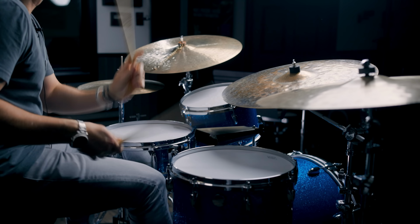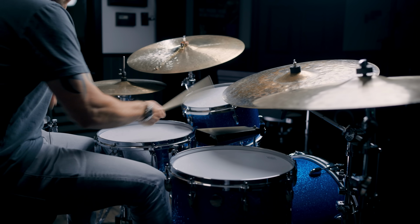It's a cool lick. In fact, it's my favorite lick of all time. But it's a lick. How do we turn that into a fill, a usable fill? Because I'm sure as hell not going to play that for an entire measure.